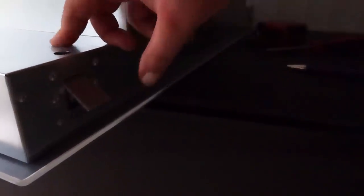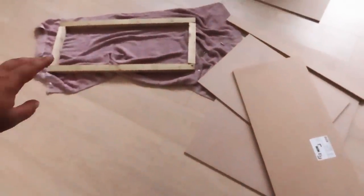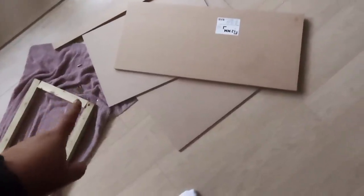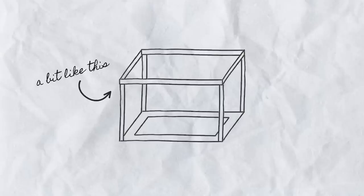But I should have measured it when they were in, like this, because basically there is not enough room for it to spring out and hold it in place. So I had to go back to the drawing board a little bit, and basically I'm still going to use that bit of the frame at the top here. So it's going to be like a rectangle frame. I'm going to do some struts going down, but then instead of having another frame here, I'm gonna attach it to a piece of MDF. So this is 12mm MDF, so I just have to cut a hole in the middle of this and attach it to the bottom of the frame.